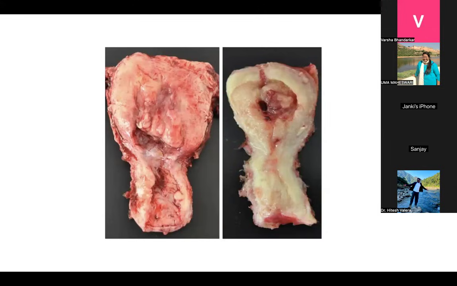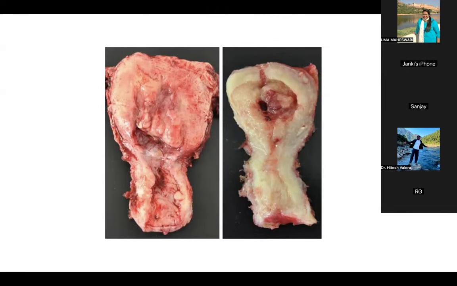Do we have Dr. Karamveer today? Sir. Yeah, can you tell me what we're seeing here? Sir, this is a uterine specimen, sir. In which the uterine cavity is filled with some... Yeah, basically it's a mass in the uterine cavity. It's a cross section of the uterine cavity, post-surgical, and there's a mass in the uterine cavity, right?